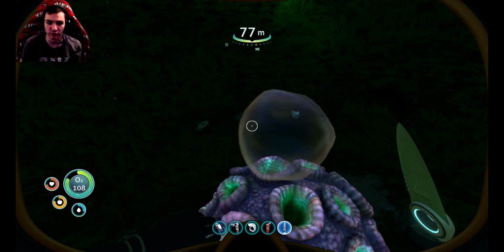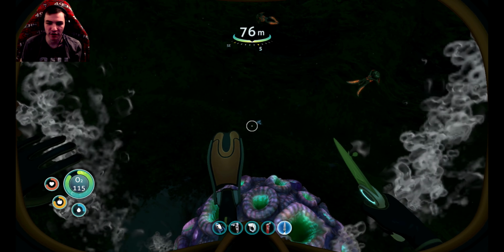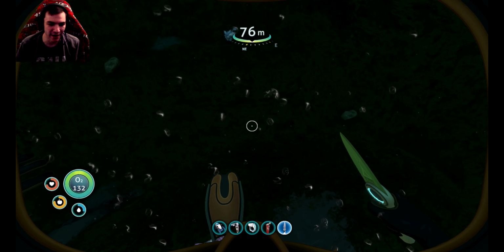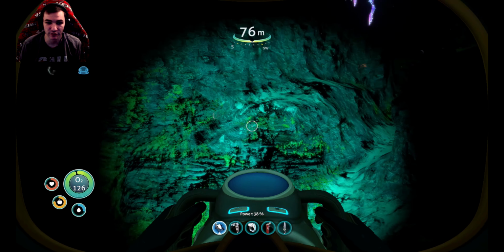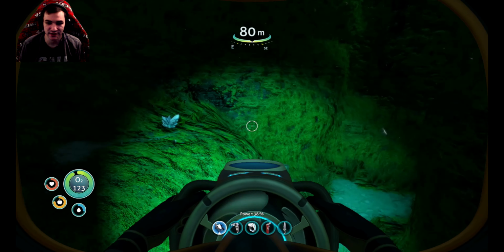Yeah, mesmers are super rare. I didn't even know they spawned here. I thought they spawned closer to, like, 1,500 meters down. But maybe they can spawn anywhere. But like I said, they're rare. So if I could find myself one of their eggs, that would be fantastic.